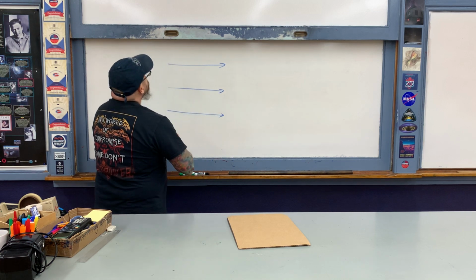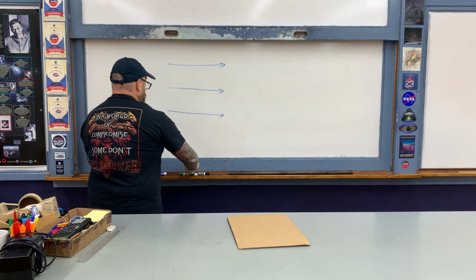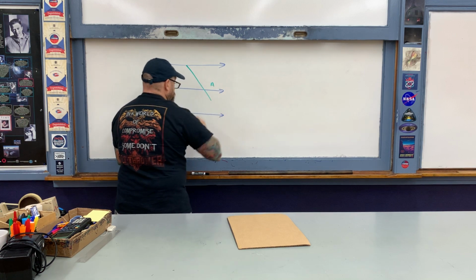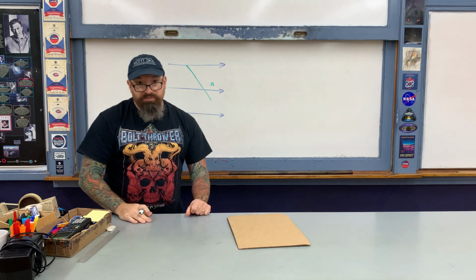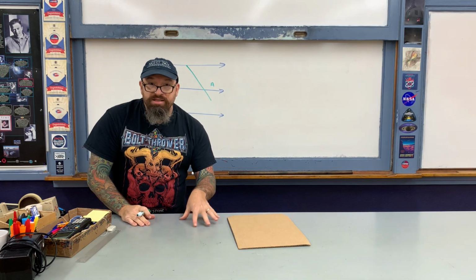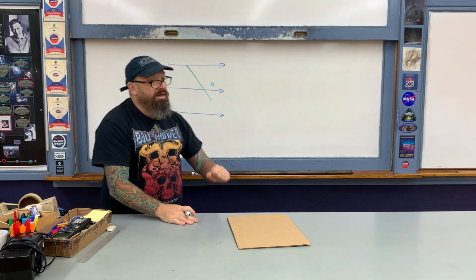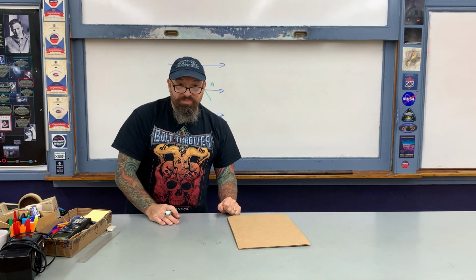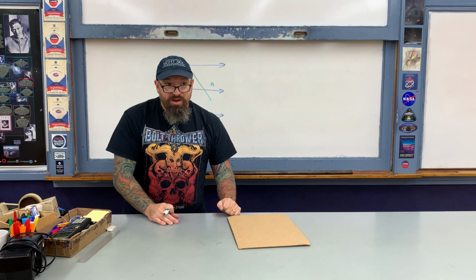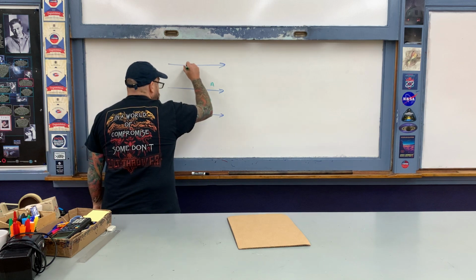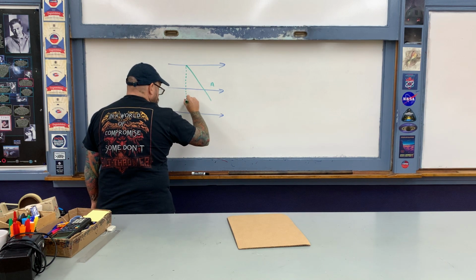Okay, but now I'm going to take my green area A that I have on the top board and tilt it on an angle, like so. It's the same area A as before, but notice that there are fewer field lines passing through it as opposed to what we had on the top board when the area A was perpendicular to the field lines. What, then, is the area that the field lines are passing through? Well, it's this area right here on the diagram, like so.